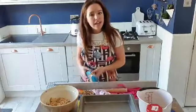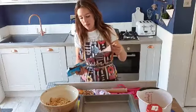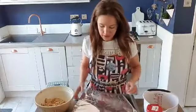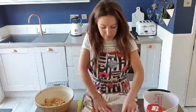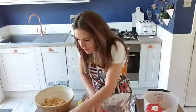And we're going to line it with some foil. Foil is the easiest thing to use because once our tiffins are set, it's really easy to peel off the tiffins. Now, it does stick a little bit more than baking paper does. However, it's much easier to line the tray with. So it's what I like to use.